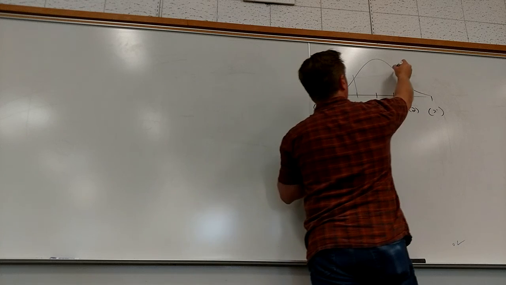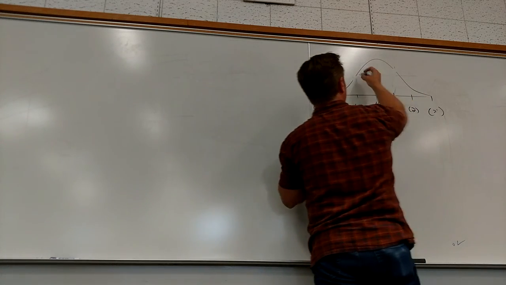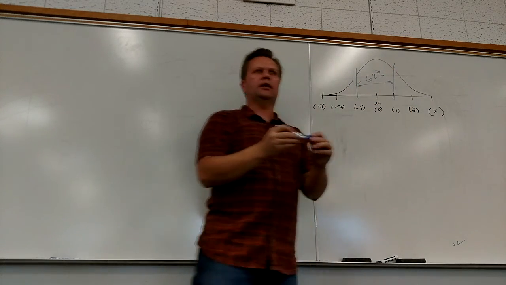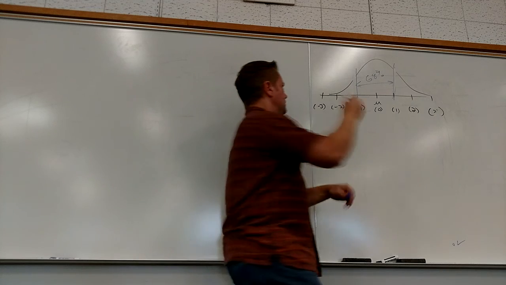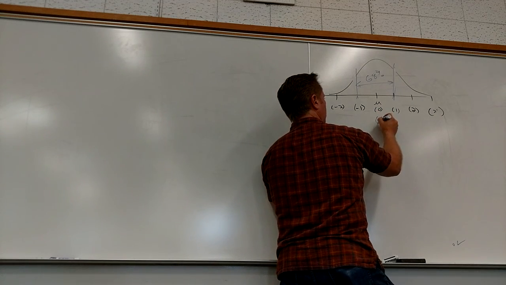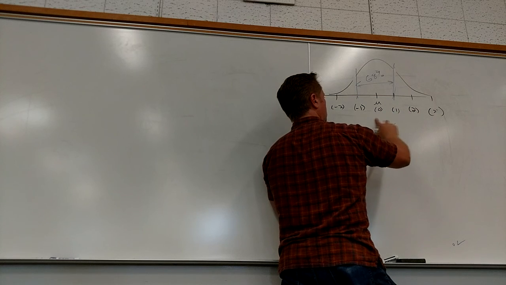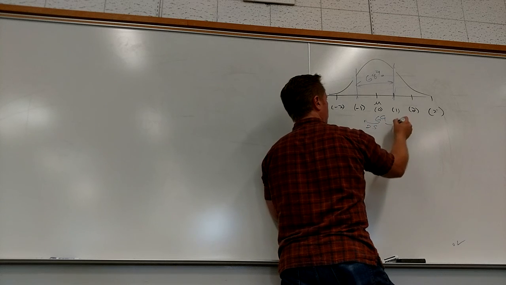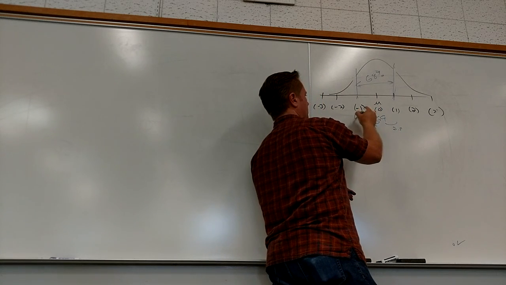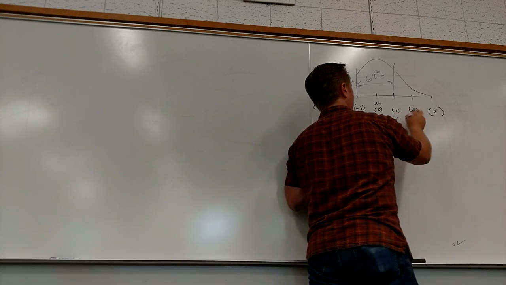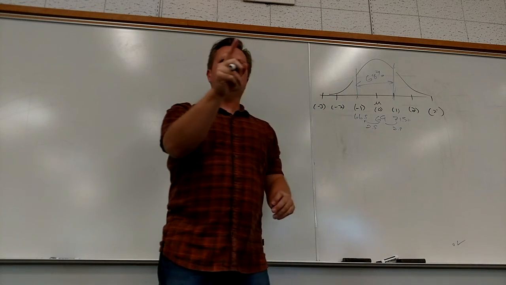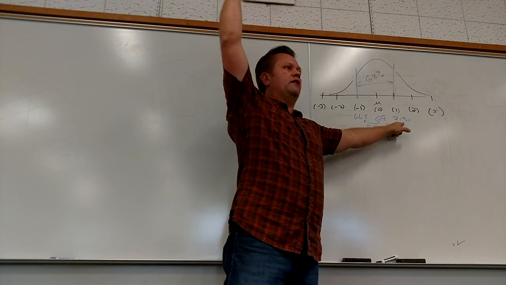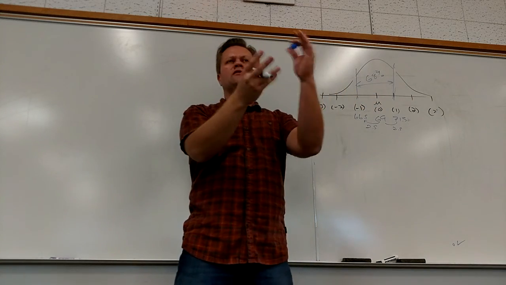So, within 1 step of the mean, if it's normally distributed, in 1 step of the mean, there will be 68% of the data. So, for example, men's heights have an average of I think it's 69 inches, and I think the standard deviation is 2.5. Let's make that. So it's like 66.5 up to 71.5. So how many men are 66.5 inches tall up to 71.5 inches tall? 68%.